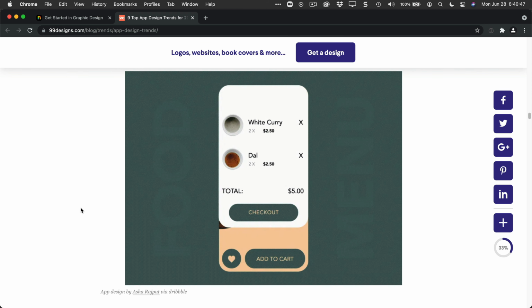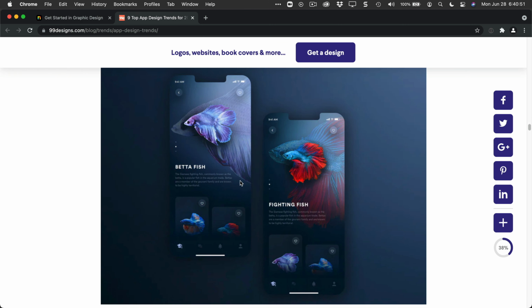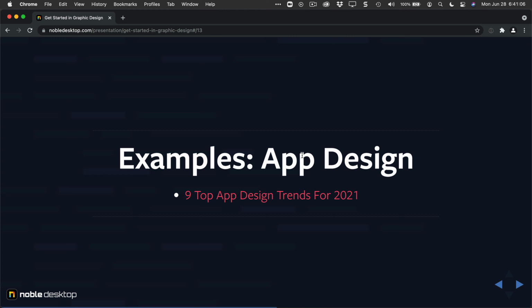So there are common interfaces, but at the same time, there's a lot of creativity that's often done in apps because they do something specialized, and you're trying to find the best way to do that specialized task. So there's a lot of interactivity and thought that needs to be put into the user experience in addition to just how it looks when you're designing an app.